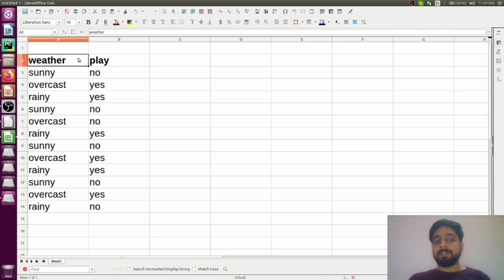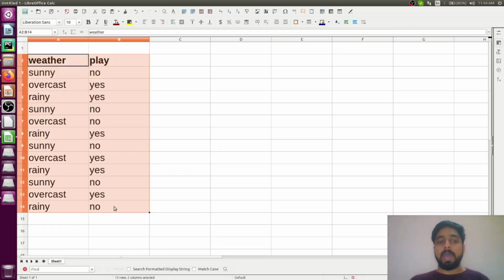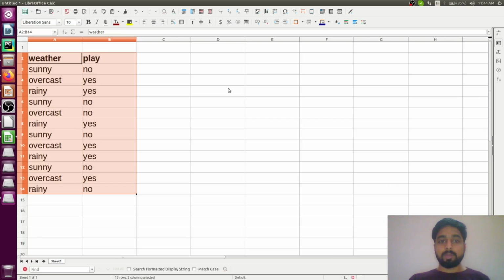So this is the complete information that we have, and for applying Bayes' theorem onto this data, what exactly we have to do is first create a frequency table for that. In Bayes' theorem, if we are going to do it manually, we will create it ourselves. Otherwise this will be done in the backend by the algorithm which you will be using.